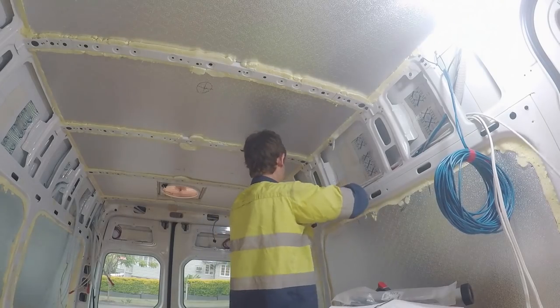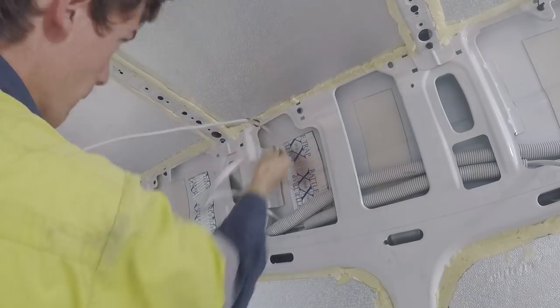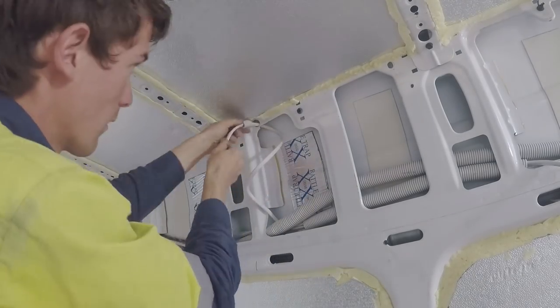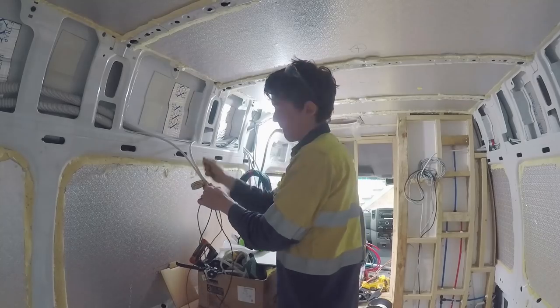So now I'm running the 12V lights in the roof, and I just drilled a little hole in the side and secured the cable with a bit of coro and sikaflex so that it's not going to get damaged from sharp edges.